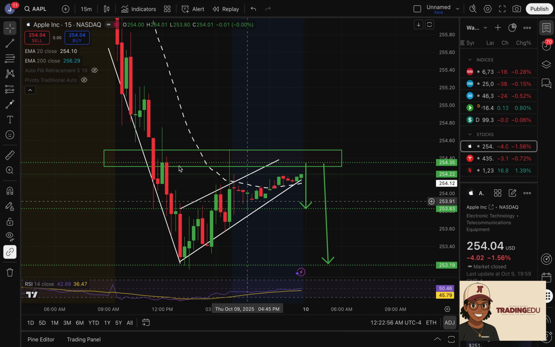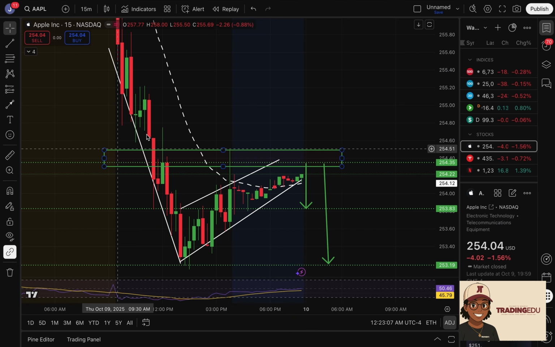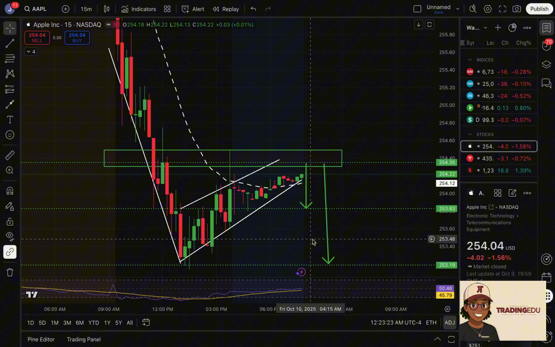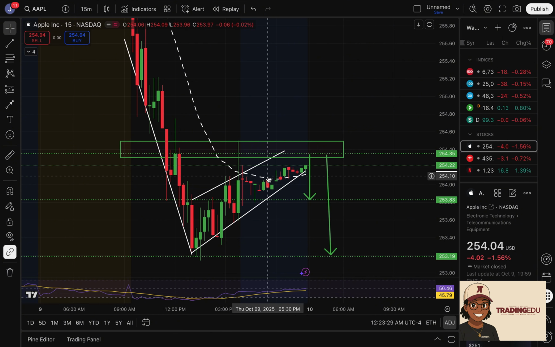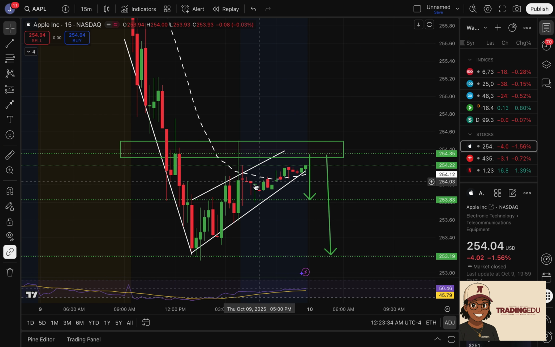Now, the EMA just lets you know the average price over a certain number of candles, or if you're on a daily time frame, it's letting you know over a certain number of days. But I don't want to cram that into this. We pushed over that 20 EMA over here, and it could potentially hold up there. But if it rejects, it could push down. If we break back below that 254.12, which is this 20 EMA, we can retest here as an exit or here. So if you're looking for a bearish move, simply look for a level where it could reject and begin to play out the particular pattern that you spotted.